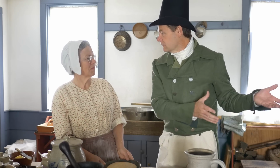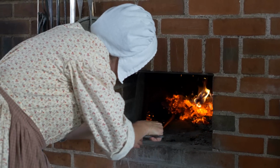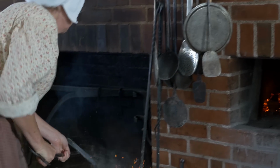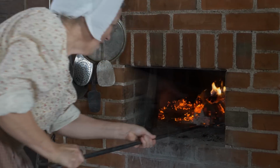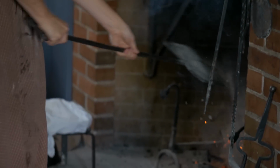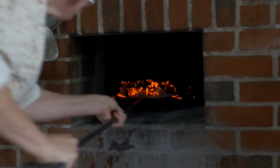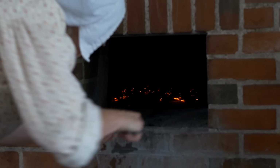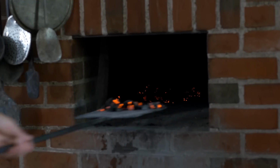What about this oven? This is our bake oven over here that we use. To use my bake oven, I heat it up for 3 hours with a very good fire, and that's going to bring it up to a quick oven, about what we would call 425 degrees. So I'm going to use my peel to take all the coals out of there, and then I'm going to sweep it out with a wet broom. By sweeping out with a wet broom, not only am I getting the rest of the coals out, but I'm also adding a little steam to the oven.